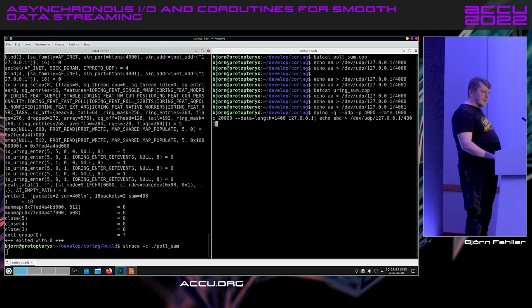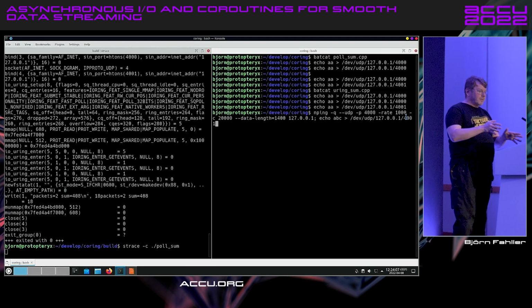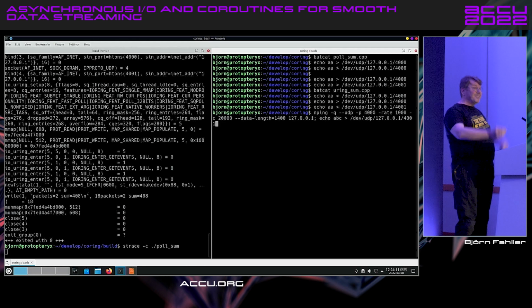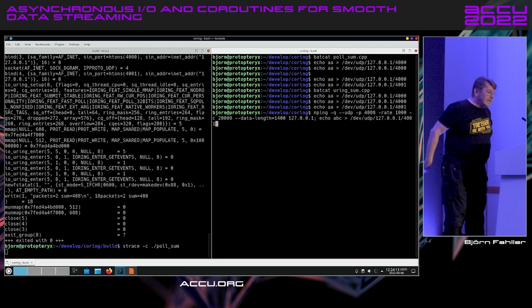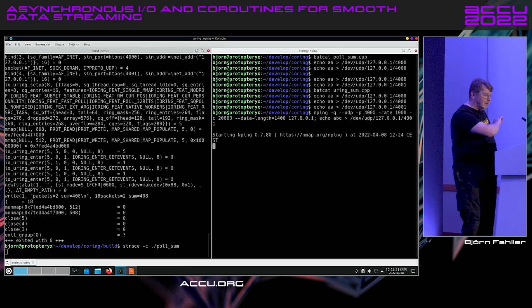So with nping, I can say -q, be quiet, don't say anything. Send UDP packets to port 4000. Rate 1000 is interesting. When you give a rate that is less than 1000, that means the number of packets per second. When you say 1000, it just goes full speed, as fast as it possibly can. 20,000 packets of length 1400. So let's go.